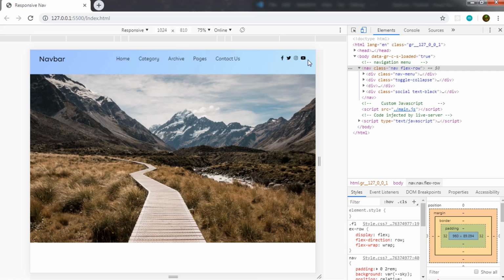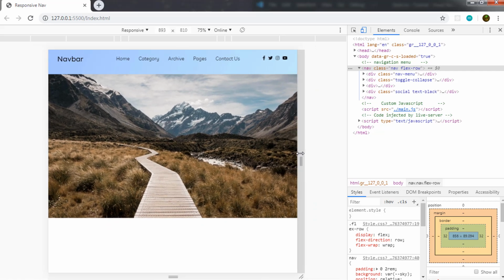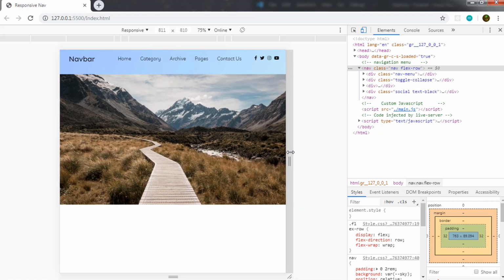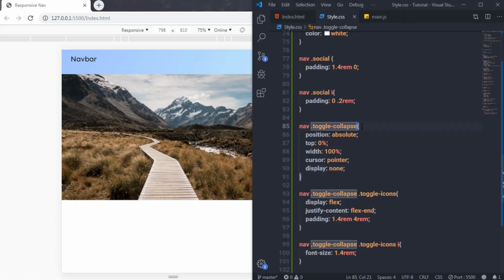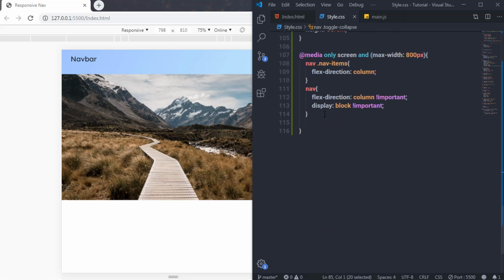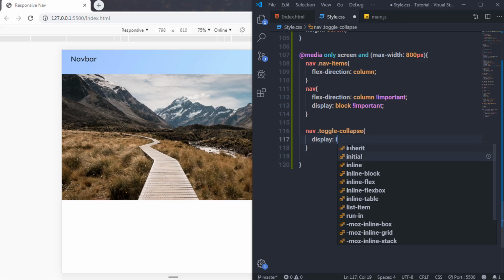As you can see, the icon is gone, and when you reach the viewport 800 or less than 800, I want to display this toggle icon. So I'm going to select this collapse class, and in the media query right here, I'm going to say display initial.